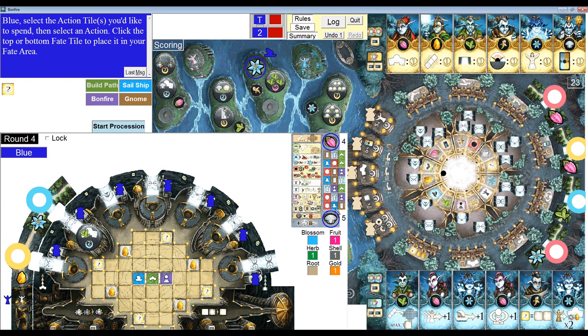And then you have to place it so that it's adjacent to a previously placed fate tile in your fate area over here. As you might imagine, you could take these fate tiles and rotate them any which way in any one of the 4 compass directions. Your placement is going to determine what new action tiles you're going to gain as a result. So for example, let's say I choose this fate tile at the top. I can put that anywhere here as long as it's adjacent to my previously placed fate tile.